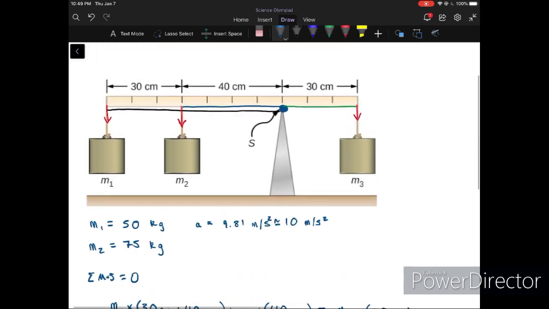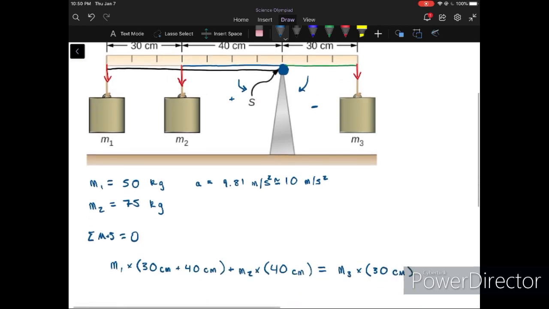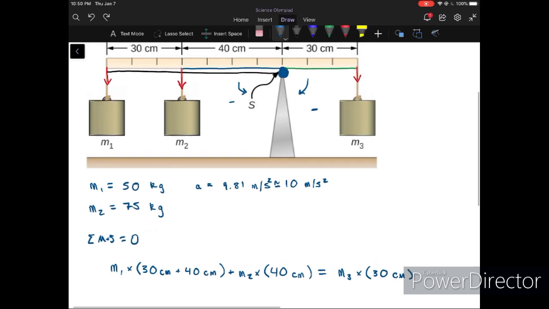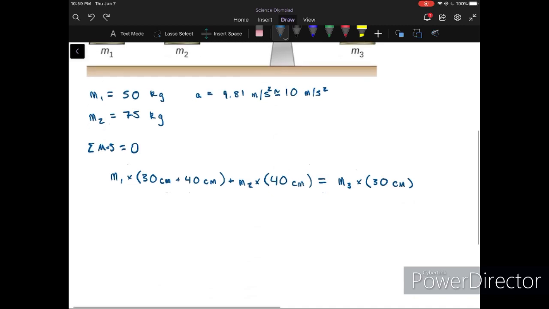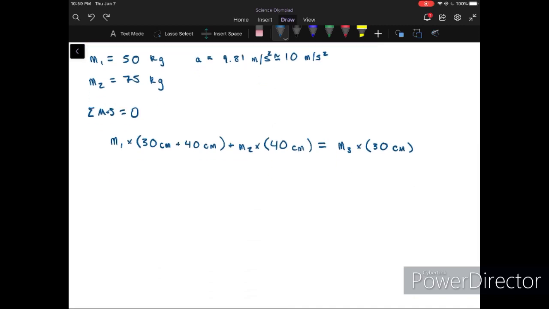And again, we know this because if our balance is not rotating about our point S, then the negative rotation coming from mass 3 must be equal to the sum of the positive rotation due to mass 1 and mass 2. Those are equal because we are not moving. It all starts with our static assumption that it's not moving. There's no acceleration. So, just get rid of some of those drawings really quick. We can start solving by adding more values.